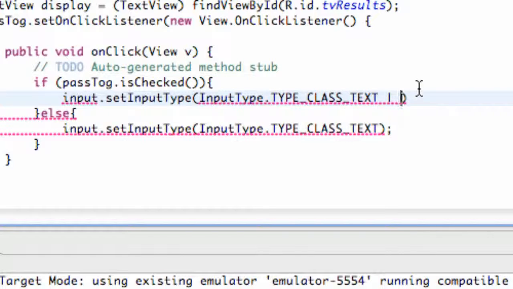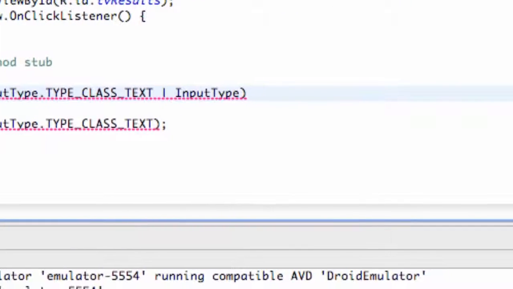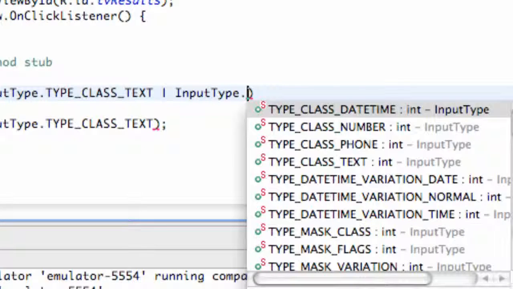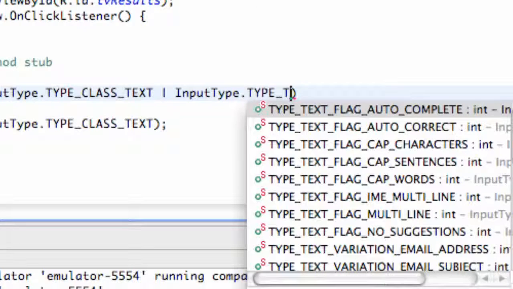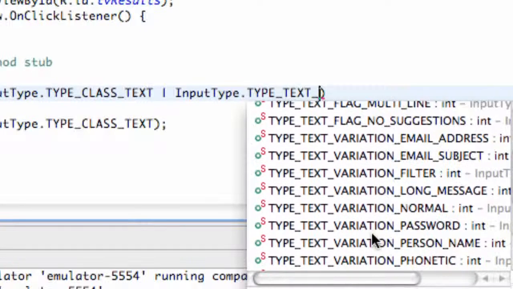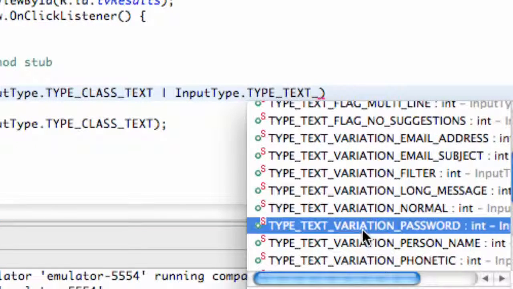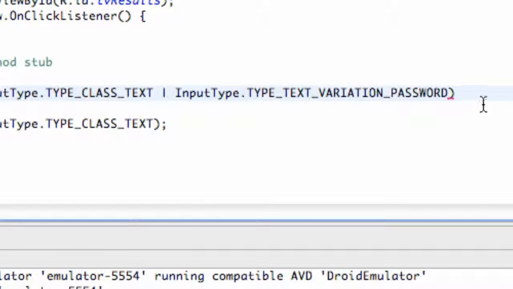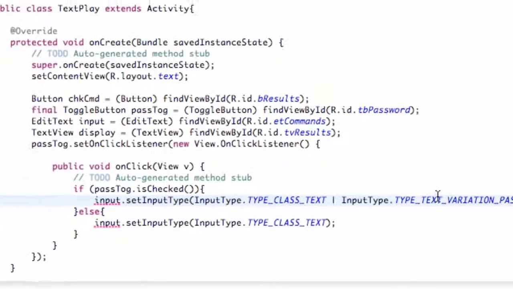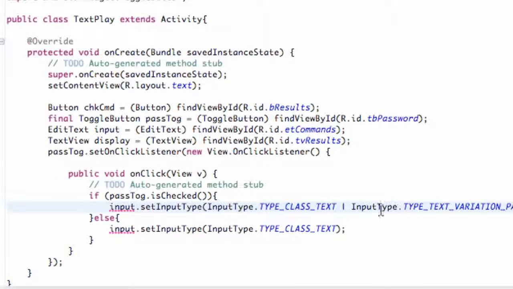So you put that line, and then you also refer to the InputType class again, and hit dot TYPE_TEXT_VARIATION_PASSWORD. So that's going to change it back to the stars. And I know it's confusing why we had to put two different things in there. Don't worry about that. But that's how we'd set that up.